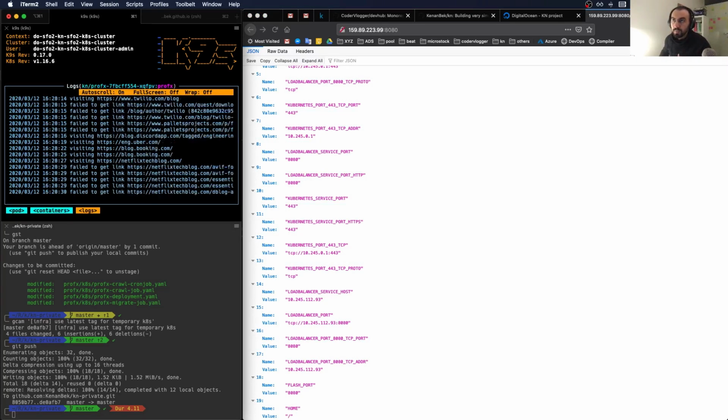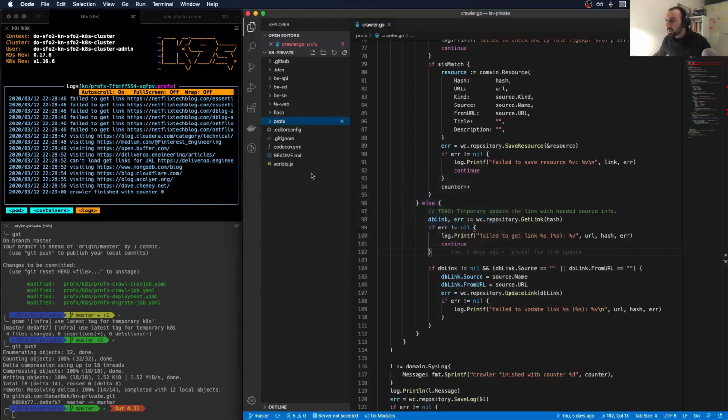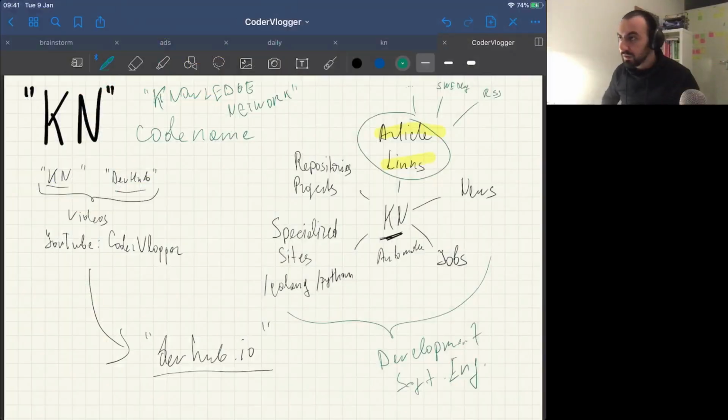But in terms of backend, I have something working, and what it does is it basically goes through predefined links and tries to find articles in these sources. So let me show it. Let me open iPad for a second and also try to open my source code. What I want to do is open a database connection. While it's opening, I want to explain a bit.